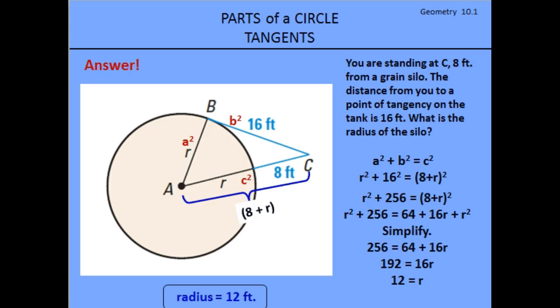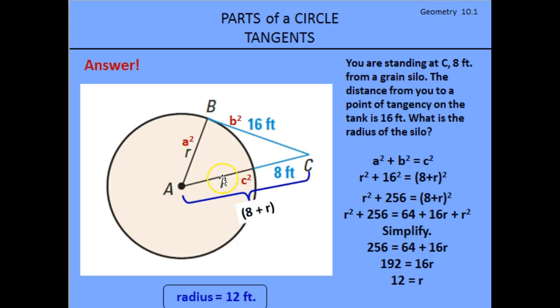Okay, this one is a little bit trickier because you have a few things to figure out. Now, because this is supposed to fit with what we're learning here, we did assume that it was a right triangle so that we could use the Pythagorean theorem. All we have to do is, we know what the hypotenuse is. That's obvious. Then we have two legs, except that we are missing one of them. So we're just going to plug in an r squared for that. And then we know that this leg right here is going to be 8 feet, but we don't know this part. All we know is that it's a radius.